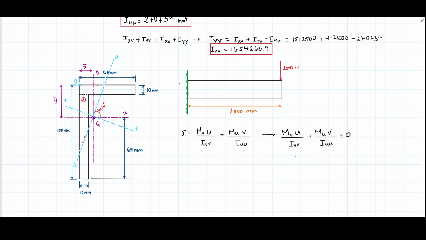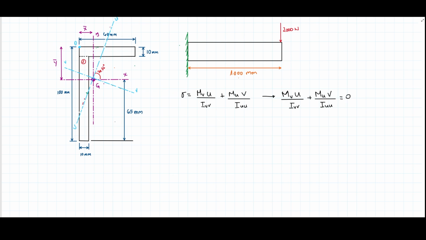Yeah, perfect. So if I wanted to do this, I would need first to calculate the moments. To calculate the moments, we can do it in two ways. What I will do, one simple way, is take the 2000 newtons load applied at the free end and decompose it from the y-axis onto the u and v axes. So let me bring this triangle better. I'm going to use the same colors. So we have this triangle here, first one, and then maybe this one here, and this one here. So this is the v axis, this is the u axis, and this is the y axis.